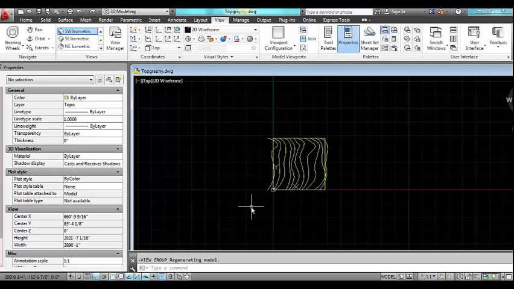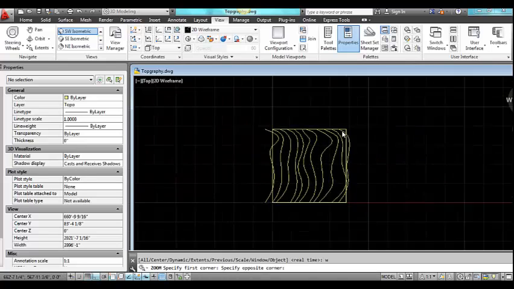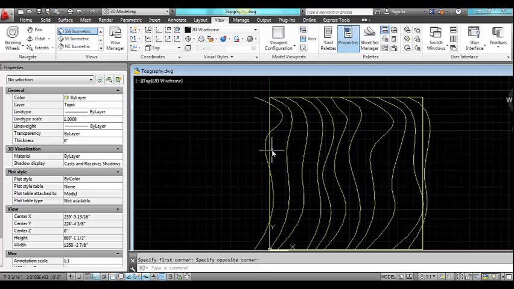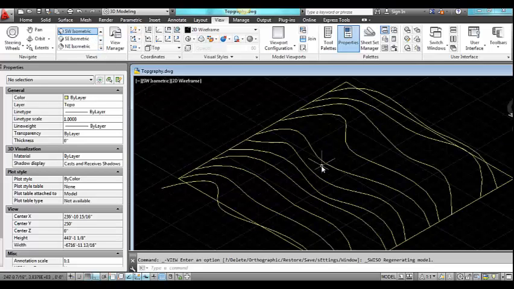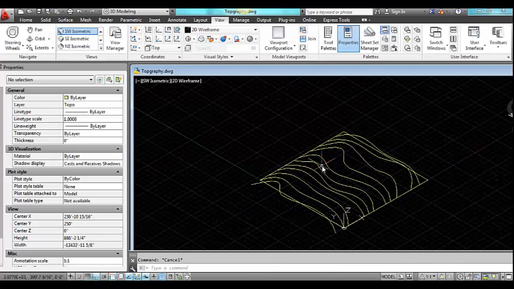In this video, I'll continue constructing this topographic surface. What I've got here are a series of splined polylines, and I'll zoom in a little bit closer. So what I'm going to do is to start to give them elevation height. So if we go to the southwest isometric, now currently everything is on a 0 height along the z-axis.